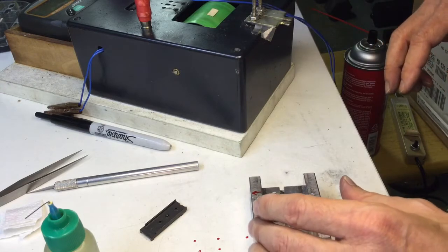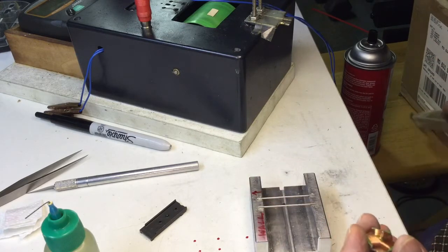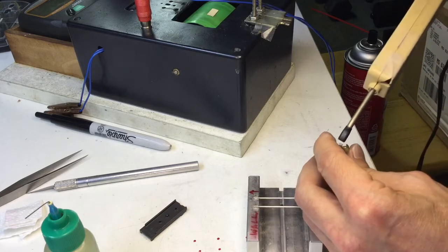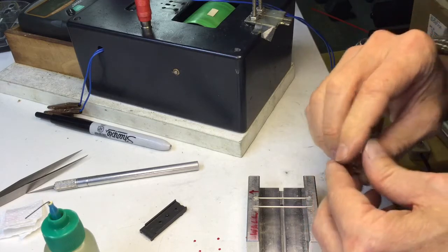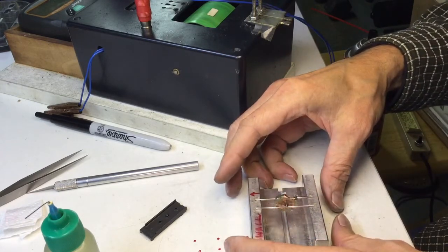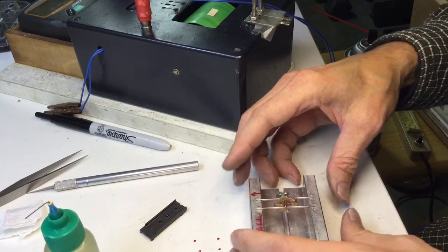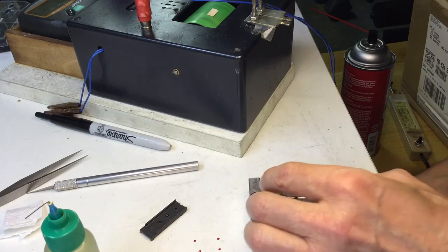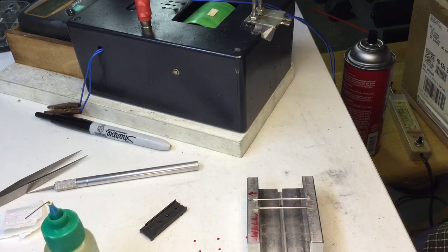It seems like it wants to swing a little, but not really. There it is — there's a little swing. I'm going to demagnetize this thing a little bit better, just make sure I got it as good as I can. It wants to swing a little bit, not a heck of a lot, but that's the metal side that's heavy where I was cutting. So I'll just cut a little more metal off here.